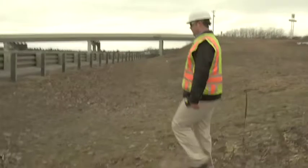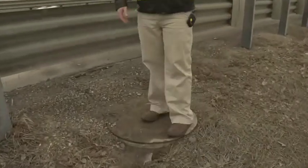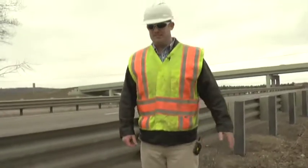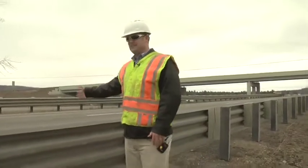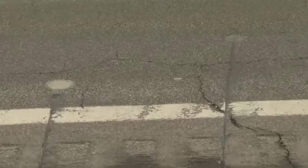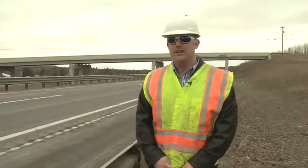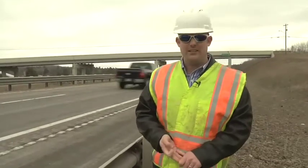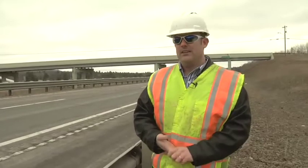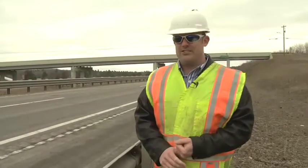As you can see, I'm approaching a hand hole which contains wiring that runs back to the tower and to the remote processing unit from these in-pavement sensors. This is really what our maintenance staff likes to look at when utilizing the ARWIS system. The sensor on the left is called an in-pavement sensor and it detects the condition of the roadway — it can tell you if it's dry, if it's wet, if there's snow on the road, if the potential for ice forming is there, or if there actually is ice on the road.